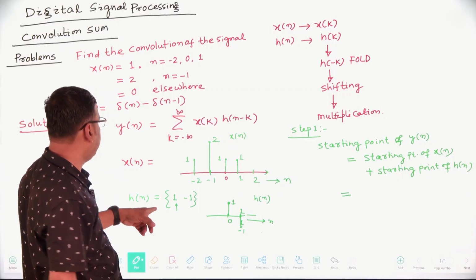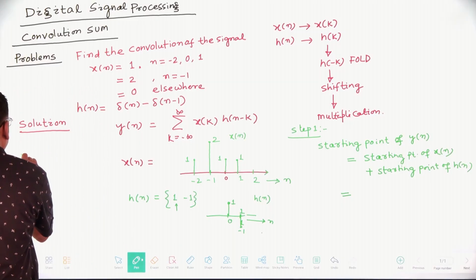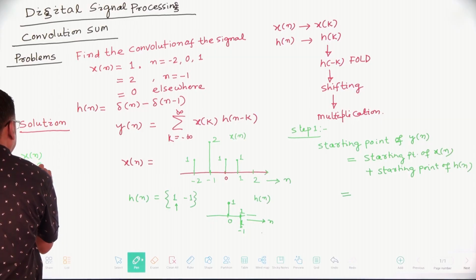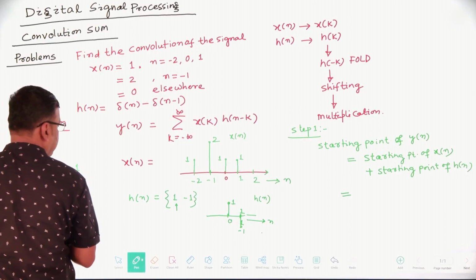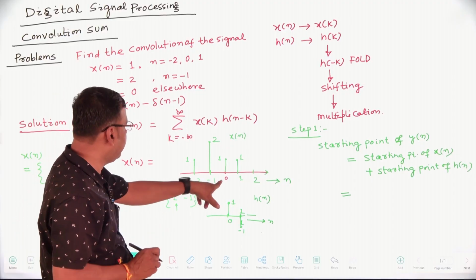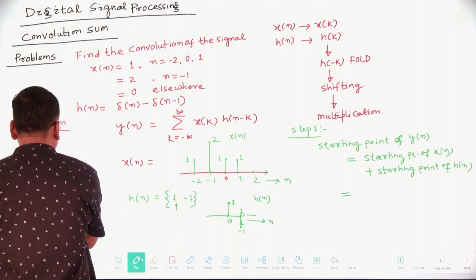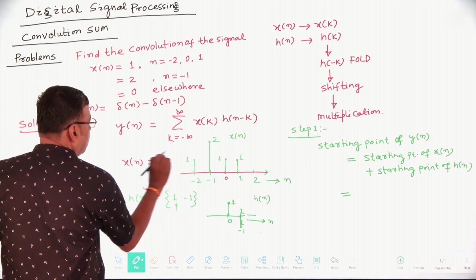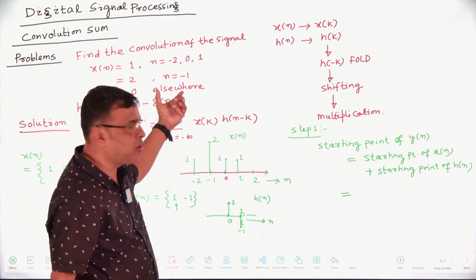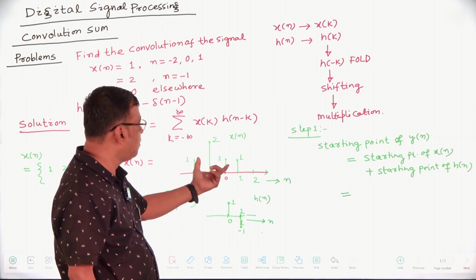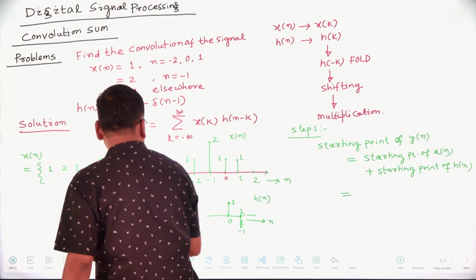Look at this here. In graphical representation, and you can also represent it in sequence representation. N equal to 0, that is 1 here. Put the arrow mark; this arrow mark indicates the origin. At n equal to 0, the sample is 1 here, and 1 again. At n equal to minus 1, that is 2. Then at n equal to minus 2, that is 1 here. This is your functional representation of signal x of n. This is your graphical representation of signal x of n, and this is your sequence representation of x of n. And x of n is here, and h of n is here.